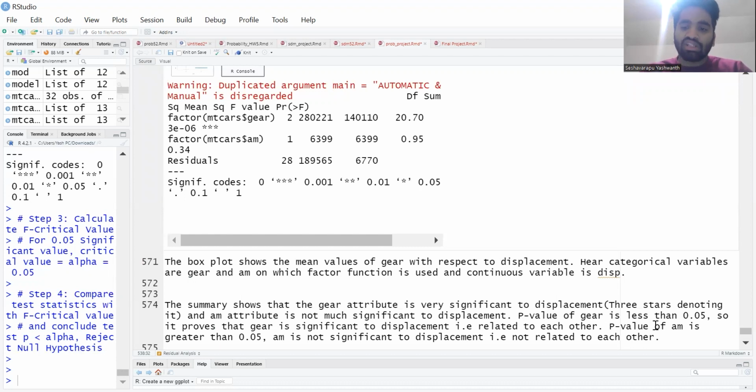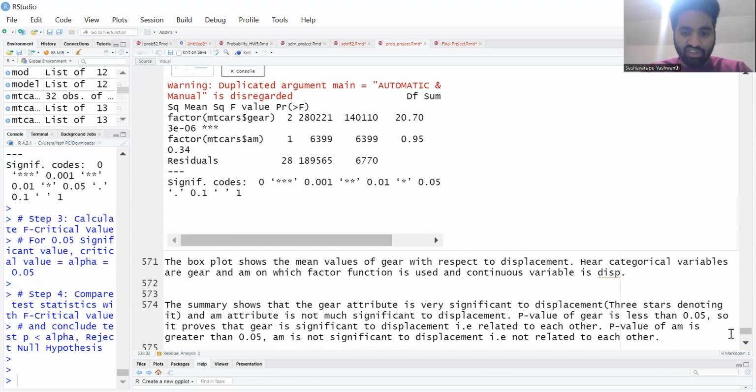The p-value of gear is less than 0.05, as we got earlier. 3 stars means, as you can see, 0.001. So it proves gear is significant to displacement, that is, they are related to each other. The p-value of AM is greater than 0.05. No stars means it is greater than 0.05.